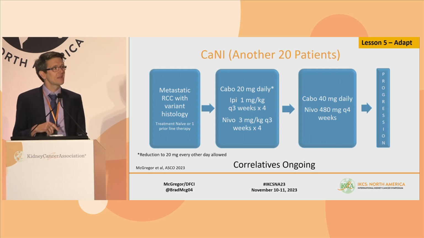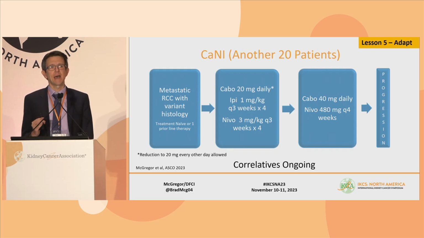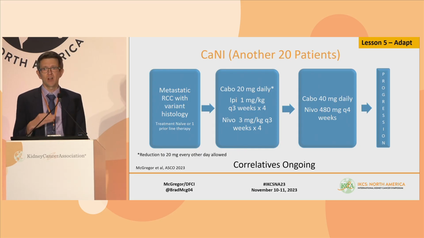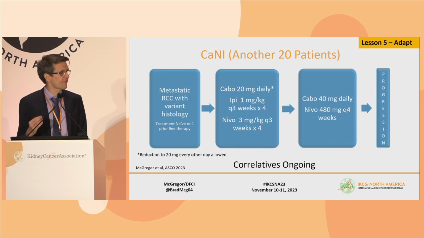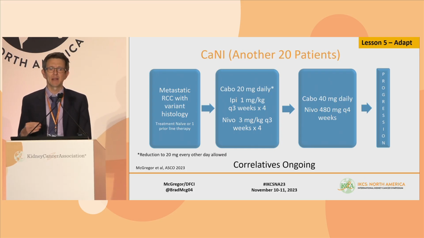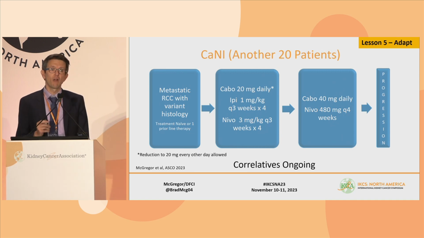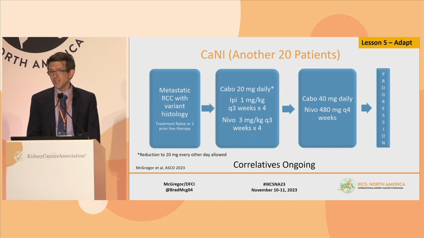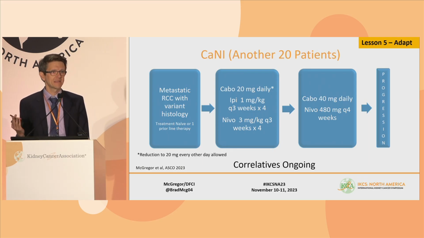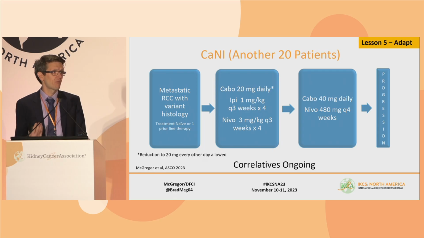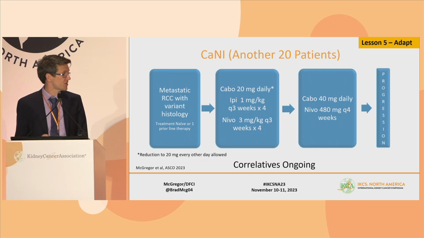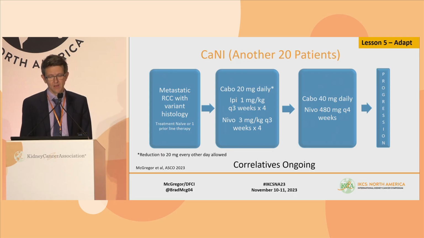And then the next point is, yes, that dose doesn't work, but we need to adapt. We had already been approved for a trial of up to 60 patients when we did this. And so when we saw the first 40, we said, listen, this is not a sustainable effort, but what can we do differently? Can we change the IPI frequency? Can we do anything? And so we ultimately, after a lot of discussions, elected to try a lower dose of cabo. So cabo 20 milligrams up front with IPI. And then if you do well at the 3-month point, you can then increase back up to 40, another 20 patients. And again, this has been going on for less than 9 months, and in those 9 months, we've enrolled 16 patients with less than 5 slots to go. So again, it highlights that we can do this when we work together.